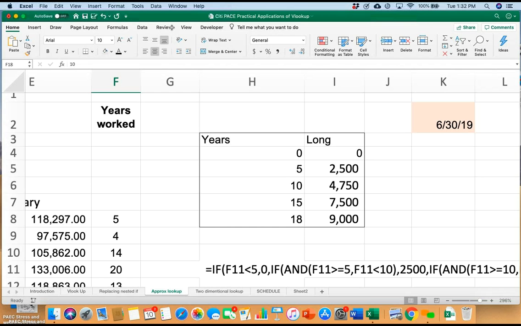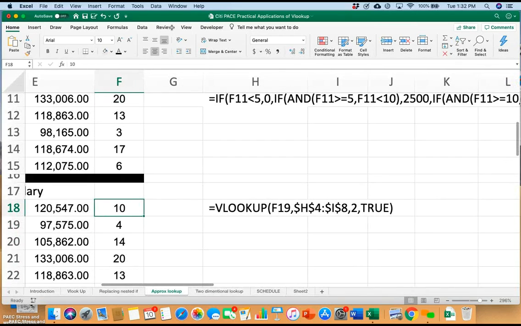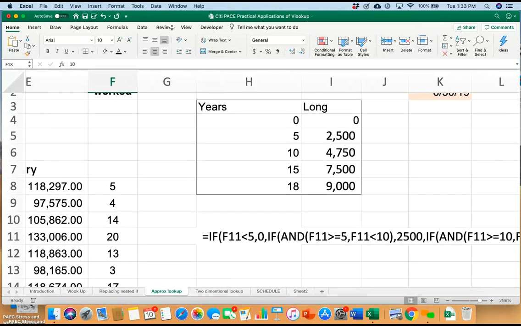But here, what I'm using is this, as opposed to that. And here, I want true, because without the true, if it were 4, it would say it's not exact, and you get an error. Any questions on that? I don't want anybody's head exploding on this, but it's actually simpler than it looks. Just remember, if you want an exact result, it will only give it to you at 5 years, pick false. If you want approximate, where it's going to go to the bottom, pick true.